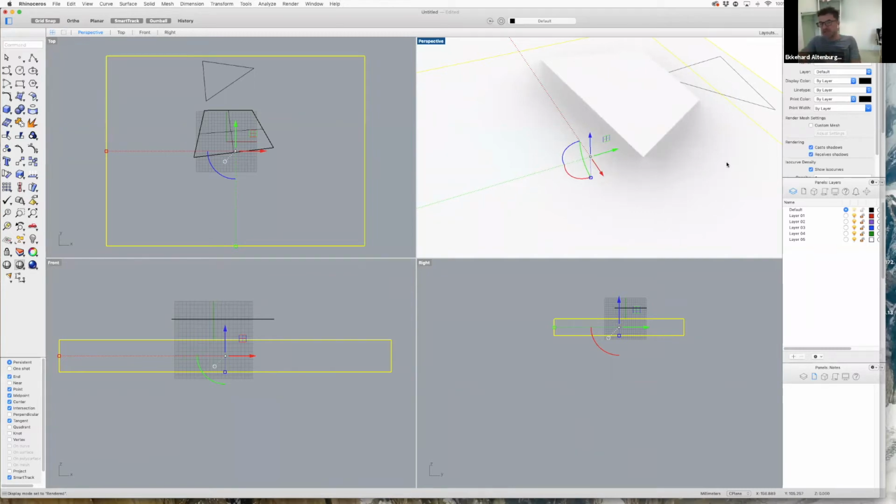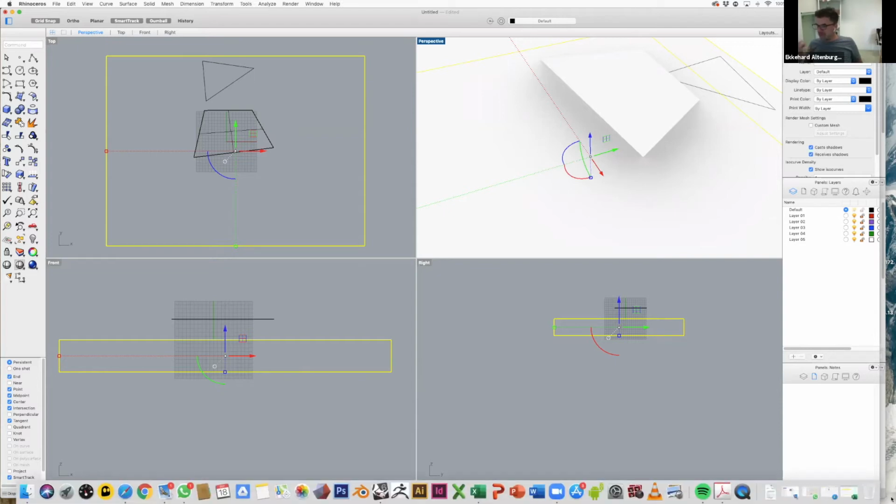You can give these materials, like wood or stone, and you can export it, and they look quite lifelike. So if you want to, I don't know, design a bench or something in wood, and you have a client meeting, in Rhino you could render this to such a high degree that it almost looks like it has been produced already. Yeah. So a lot of CAD programs have these options now, so that you can design something that is lifelike.